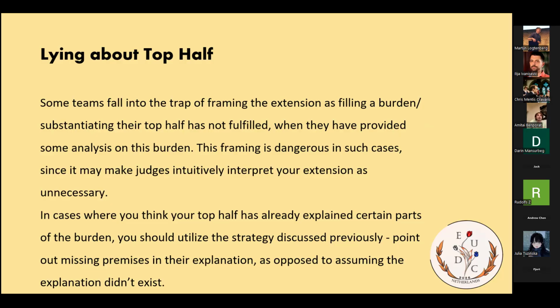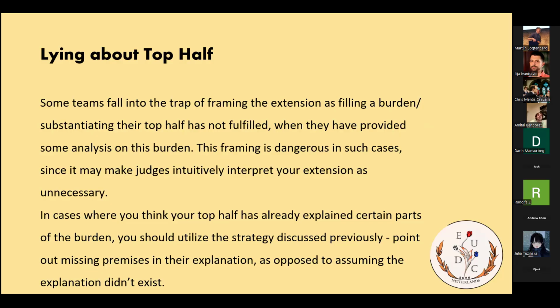And I think the part of it that is confidence related will really be helped by you practicing the sort of framing we mentioned before about how to mention extent gaps while accepting what the top half did say. But even if you are not sure about the way to frame your extension and what it does, it is better to leave it more ambiguous and to use all sorts of weighing mechanisms that you do think are convincing, as opposed to saying that you're filling something in absolute that your top half hasn't said.